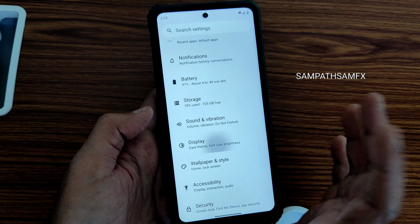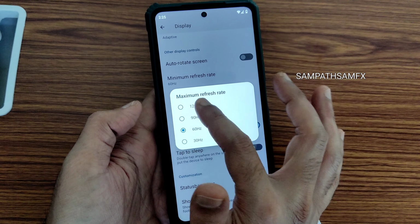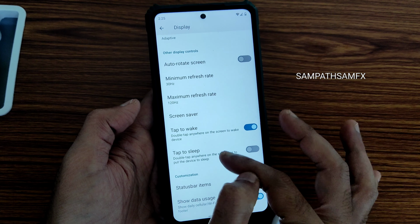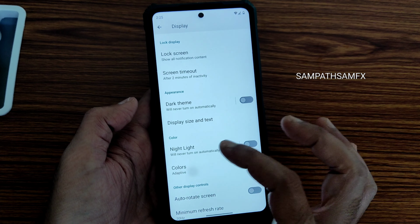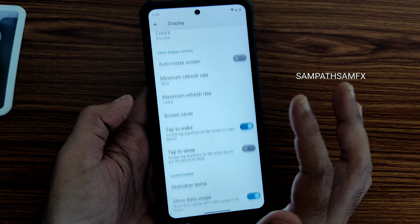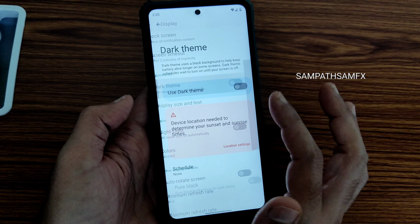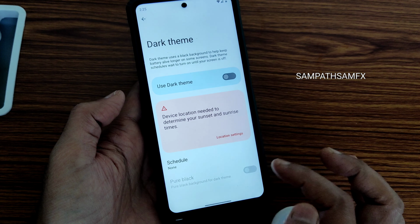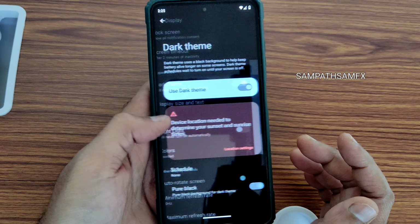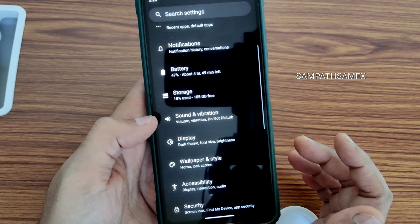Simple UI here. And in display settings, you get basic settings. I kept maximum refresh rate at 120 now and minimum at 30. Adaptive refresh rate is properly working here. And colors also, you can choose boost, shade or anything like that. These are the display settings you get. There is no dark mode, I mean the pitch black condition. Let's check out. Yeah, there is an option of pure black here. That's nice, they have included that. Hence you can use this in dark mode, which is pitch black condition, as you see on the screen. This is how it looks.